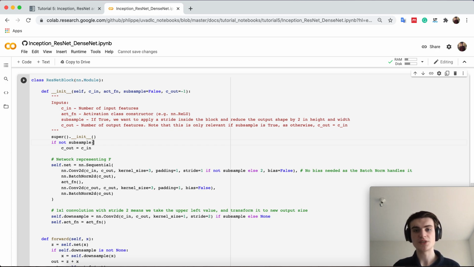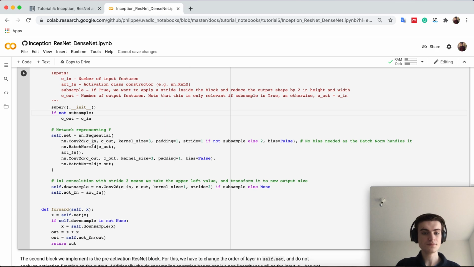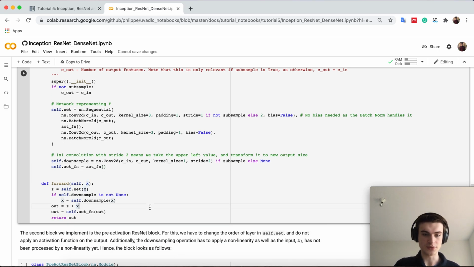In the Inception network we used max pooling, but in ResNet we want to make sure that nothing is directly applied, or very little is applied, to the stream. Therefore, the original one used a 1x1 convolution with a stride of 2. It basically means we take the upper left pixel of each 2x2 and just apply a 1x1 convolution and skip the other 3 pixels in the surrounding. This gives us the opportunity to decrease the image size while still doing a residual connection. So we run f, the function, then add the residual connection and apply the activation function.